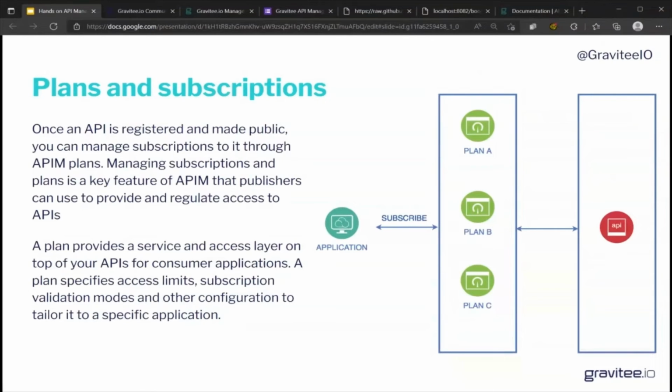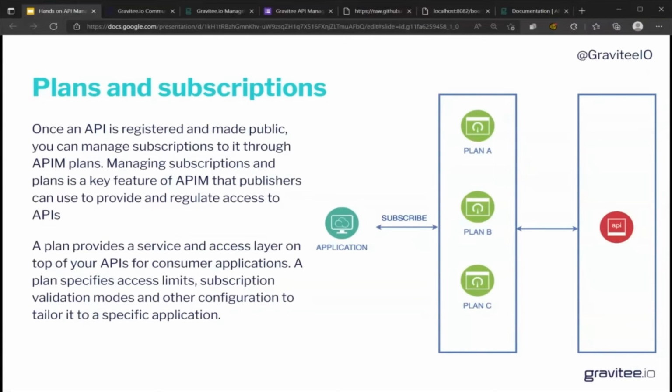And this is a key feature, and it allows you to do a number of things because you can apply at the plan level any kind of flows or any kinds of authentication, anything that is applicable to everything that's associated with that API. So it's really powerful to do that. And you can see the example here is the fact that as an application, and we'll talk about this concept of application shortly, it subscribes to a plan, and then the plan's going to manage, depending on which one you subscribe to, that access to that API. And effectively, it offers you that service and access layer on top of your APIs.